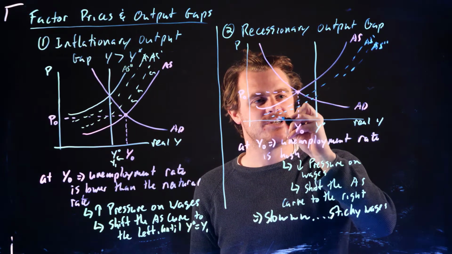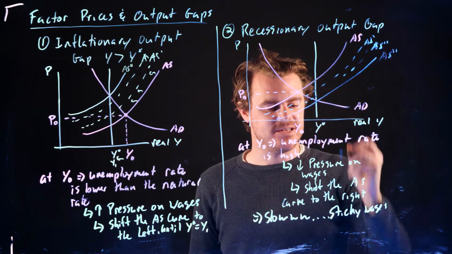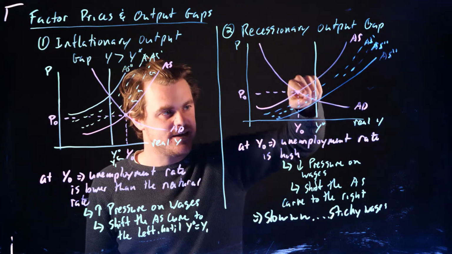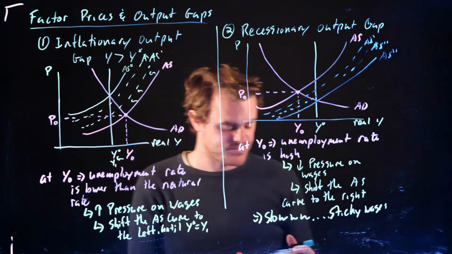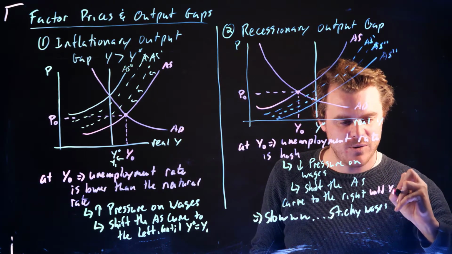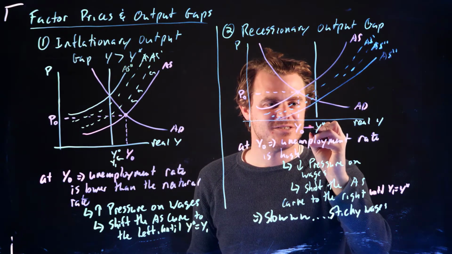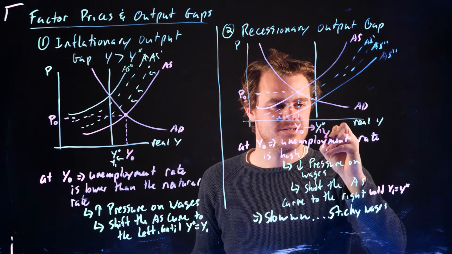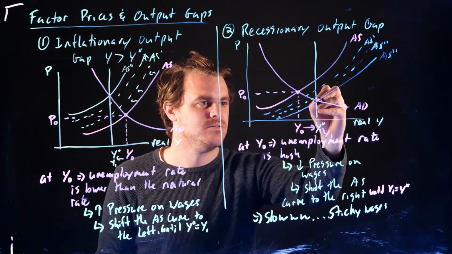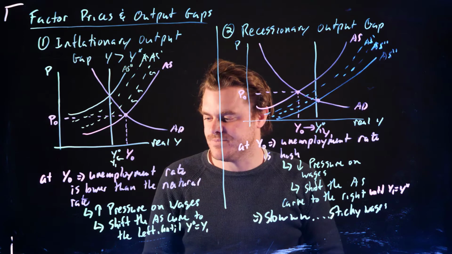Because wages are slow to adjust. And then it's going to come back until we're back at this point. So again, wages are going to adjust until Y1 equals Y star. So we're going to slowly adjust until we're back, just like there, we have a Y1, when wages have eventually adjusted and we're at Y star.